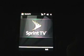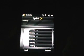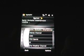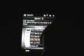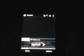Let's see if we can get it to work with Wi-Fi or not. Because now it shows my Sprint signal is pretty much nil, so it's going to use Wi-Fi, I believe, to get the signal and make the connection. I just kind of want to show, let's just try Fox Sports here. I'm not sure if I have to double tap it to play it. Let's see, Fox Sports Live. And let's just preview it for a second and see what it looks like. Looks like it's loading, there's a bar at the bottom.